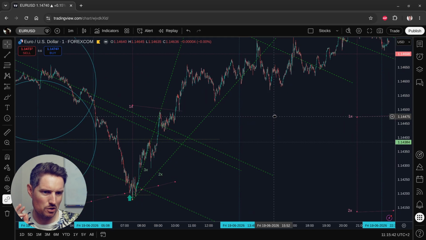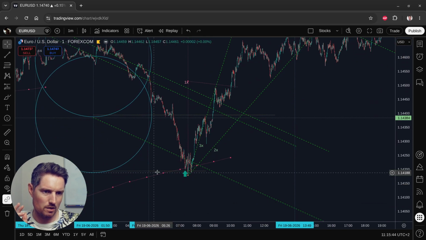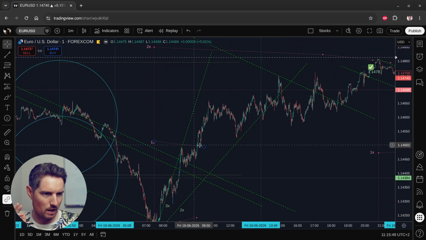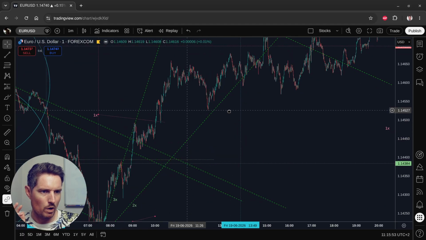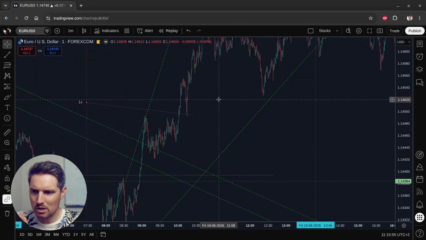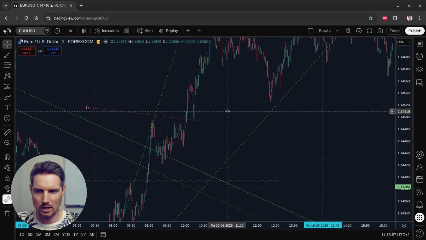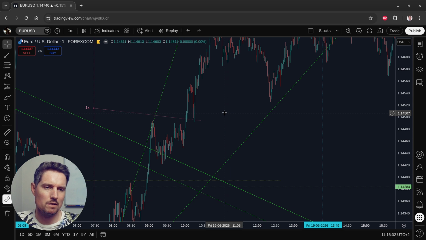Yeah. So in this instance, we really had a perfect situation where we had this space-time mathematics path, price hit it, reversed, kept going, kept pushing beyond the 1x. Why was I not expecting maybe for price to reverse here? It could have happened. It may have very well happened.